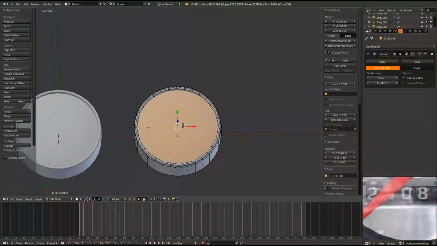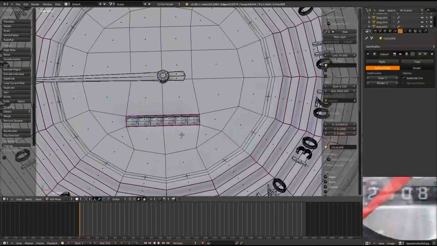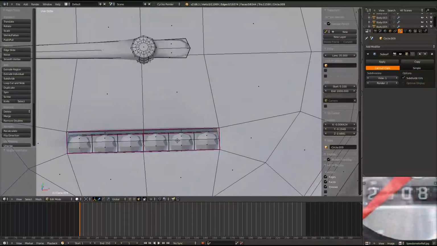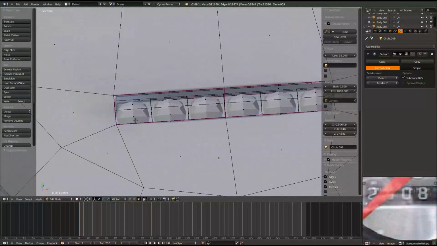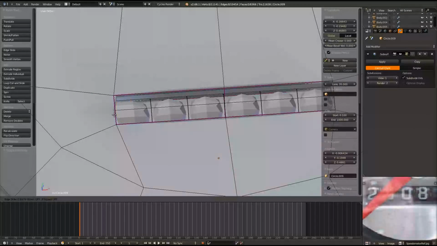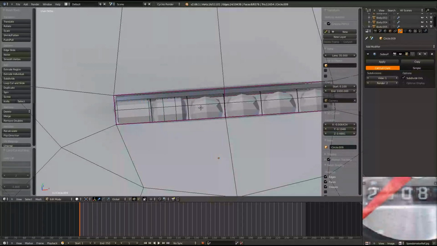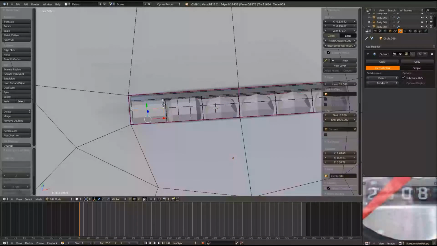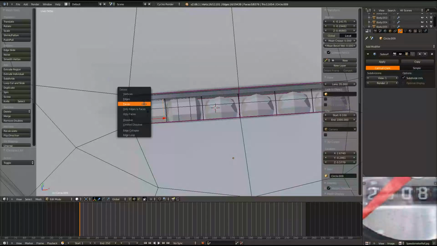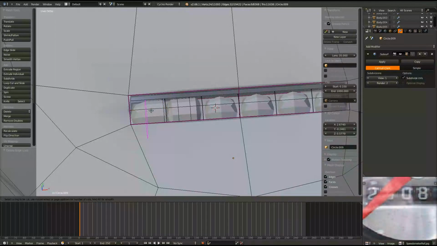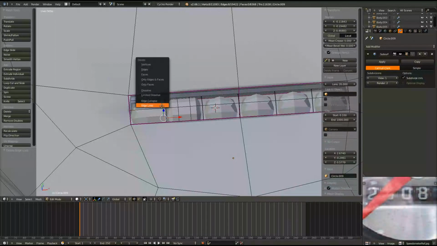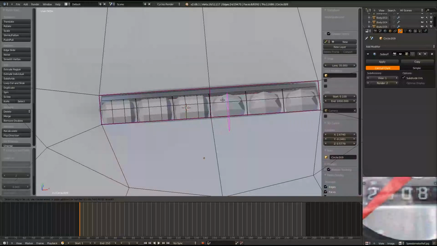Let's take this top and hide it, see what everything looks like. Okay. These guys down here got a little bit screwed up. So let's fix them. Actually, let's get rid of those edge loops. So 2, 2, 2.